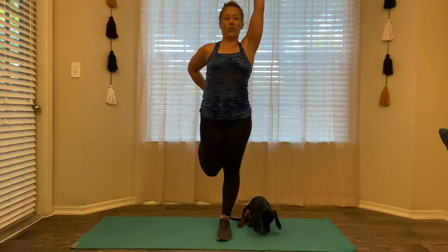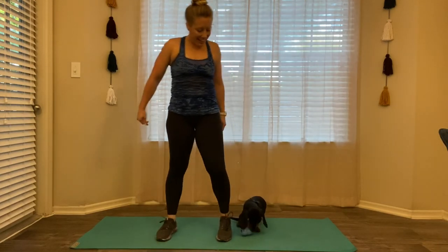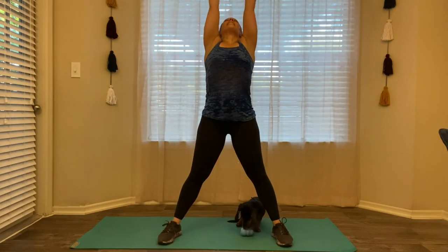Other side. Reach up. Pressing those hips slightly forward. Try to keep those thighs and knees together. And gently release, feet wide. Inhale, breathe up. Let it go.